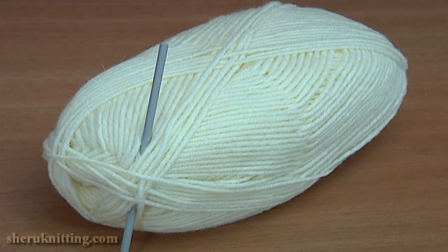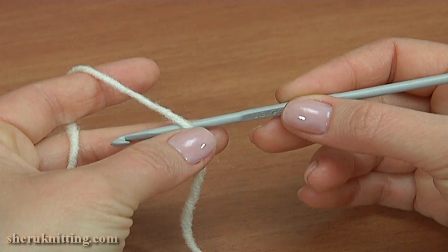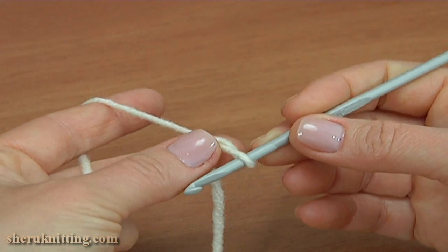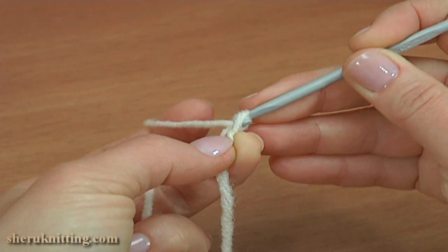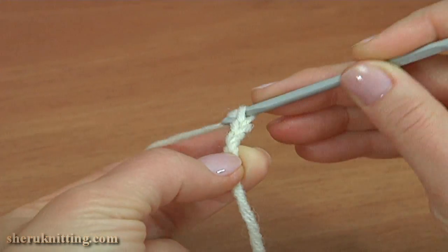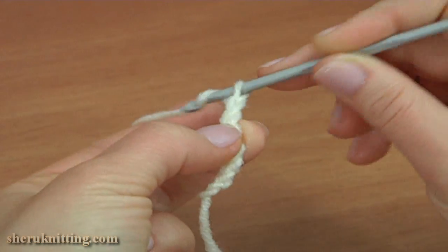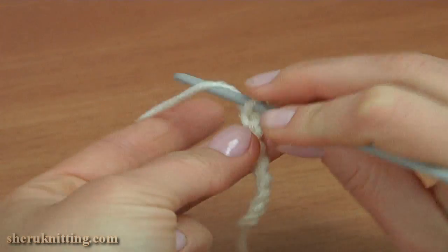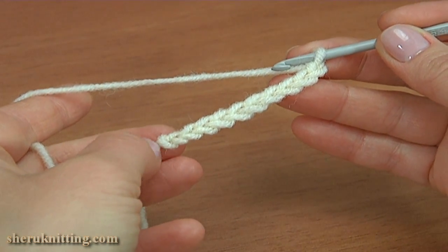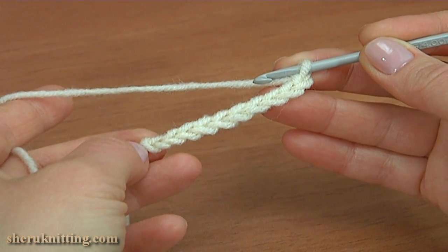For work you need a ball of yarn and a crochet hook. Begin the work by making a chain of 80. 1, 2, 3, 4, 5, 6, 7, 8, 9, 10, and so on till you get 80 chains in the foundation chain. You should make the foundation chain loosely.